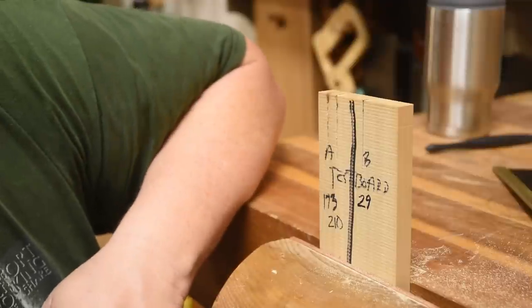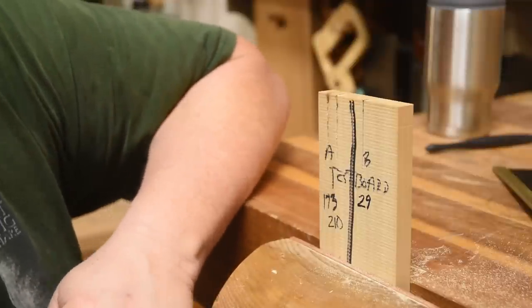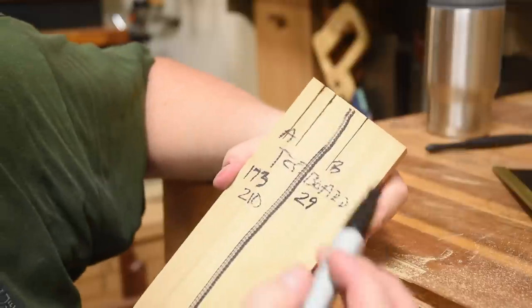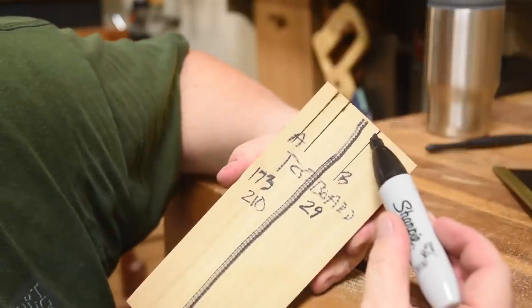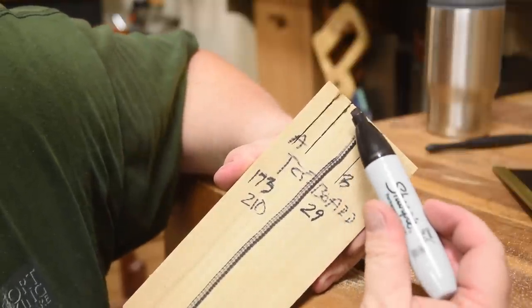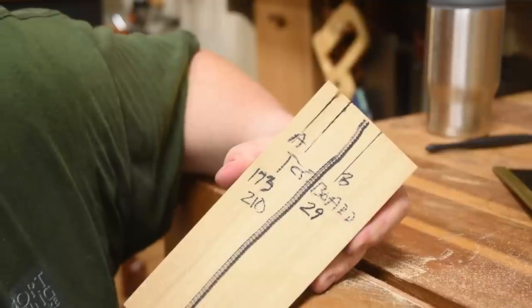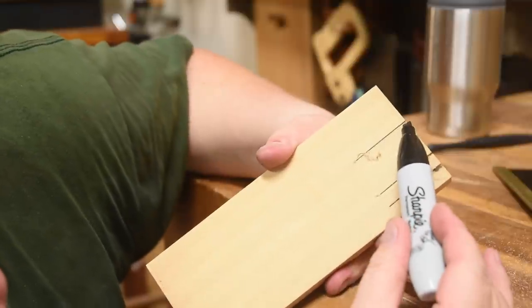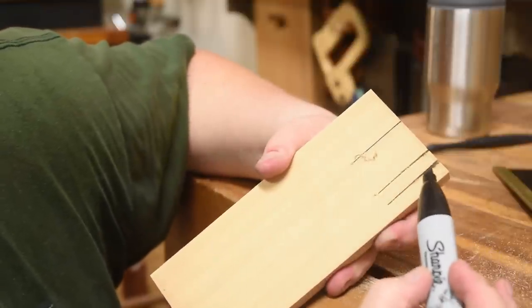But here's another thing — take a good look at the quality of the cut. See how much cleaner and straighter that one is compared to those two? How much rougher the before cuts are? How about the back side? Cleaner, straighter, thinner kerf. So I guess the real test is: will it cut a dovetail?